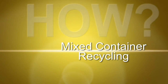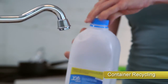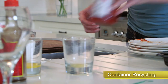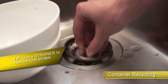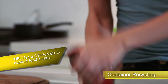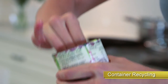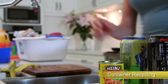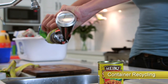When recycling containers, always remove lids. They may be manufactured from a different material, so keep them separate for easier sorting. Containers with food scraps cannot be recycled and are automatically rejected. Before recycling, use a strainer to capture food scraps, then rinse containers with used dishwater. After rinsing steel cans, push the lid into the can and squeeze the top together to save space. Aluminium cans don't need to be rinsed — just tip them up until no liquid drips. That's clean enough.